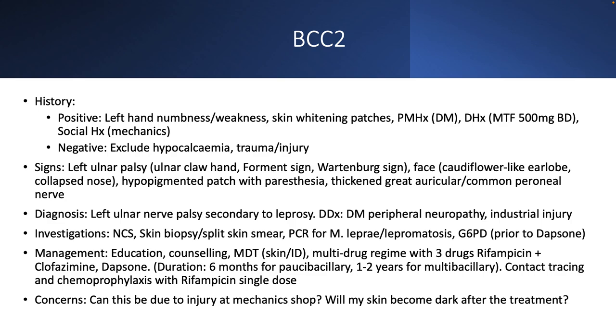And the history clues that you managed to get are actually quite good. You mentioned the numbness, and also you managed to explore the hypopigmented patches, but you didn't ask me anything about past medical history, even until the end. I noticed that. That's why I decided to give you a hint, because I think it's important for you to ask about past medical history as well as drug history early. Even if this is an isolated ulnar nerve palsy, you really need to make sure that you're not dealing with any form of peripheral neuropathy, and the common causes are still medication as well as the past medical history. That's why it's still important to ask.